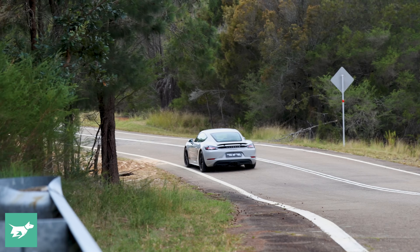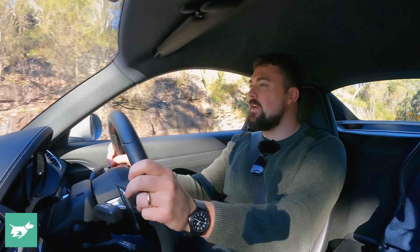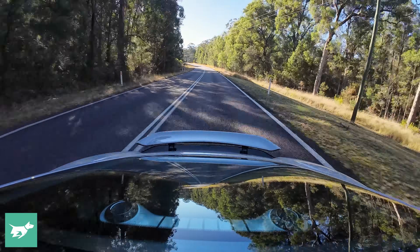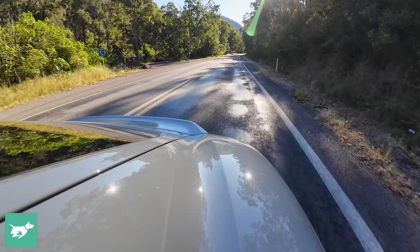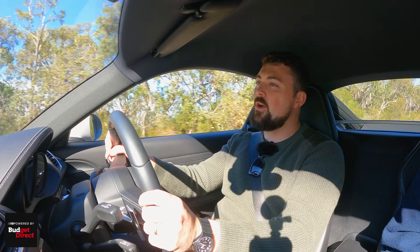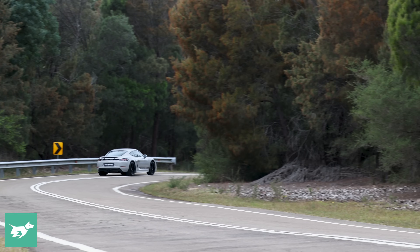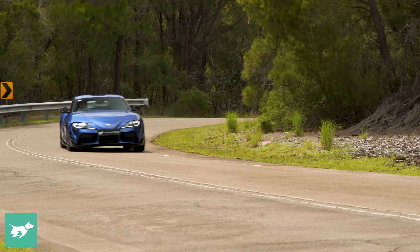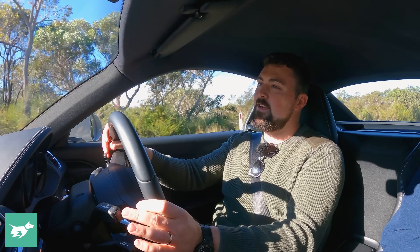What really separates mid-engine cars from other great driving front-engine rear-wheel drive cars is that, similar to those vehicles, you do have great turn-in, but the lightness of the front end means that you just bring the car around in such a smooth manner. Oftentimes I found myself rounding a corner far quicker than I thought I was, and it was nothing to do with the rear wheels losing traction — it was the fact that the turn-in is just so incredible, and that goes right through the apex as well. I think it's one of those things that really highlights the distinct difference of why the 718 is a car that a lot of people aspire to, going up from other cars like the Toyota Supra, which are great driving cars in their own right. But just having that engine in the middle is just so right in so many different dynamic conditions.